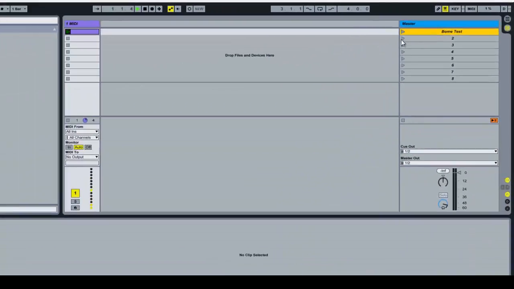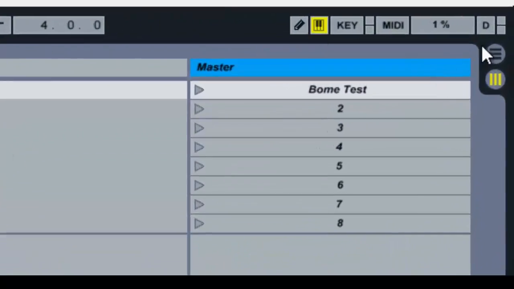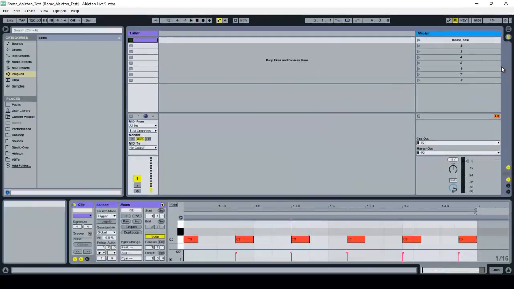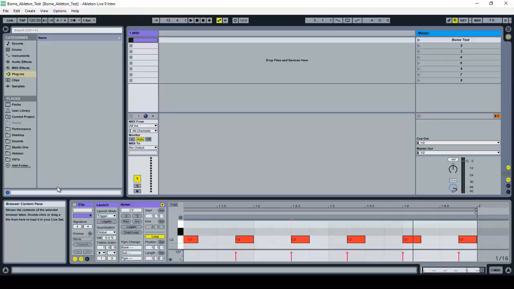Let's press play. Right here, if we look at the track, we can see the track jumping, so we know the MIDI we've queued up is actually playing. But if we look in the top right at the MIDI track out indicator, it's not blinking. That means no signal is coming out of Ableton. Now I know why. When we went to the preferences, all we did was tell Ableton that Boom exists. Now we need to tell it which track we want to send to Boom.